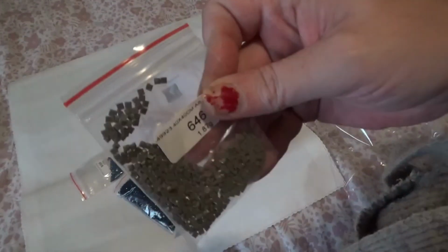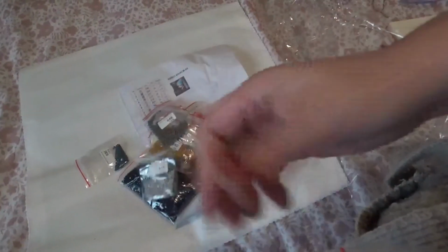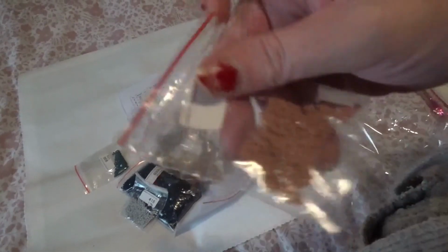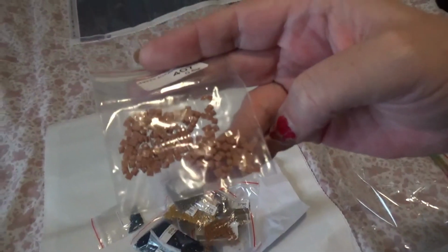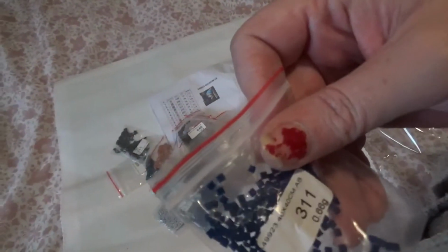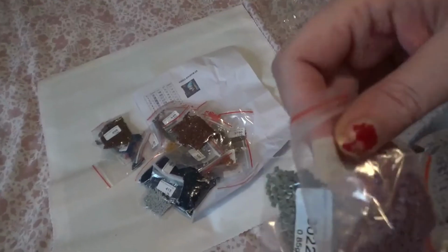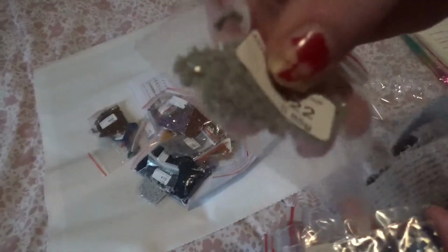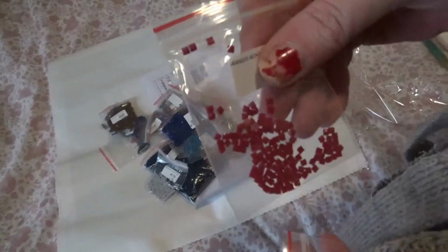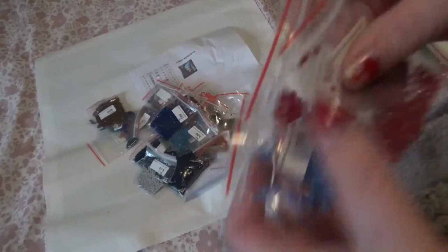beige, greeny brown, brown, grey, some of these bags look barely full, brown, grey, grey, blue, grey, brown, browny red, purpley grey, grey, blue, blue, burgundy, lighter, darker burgundy, and another blue.